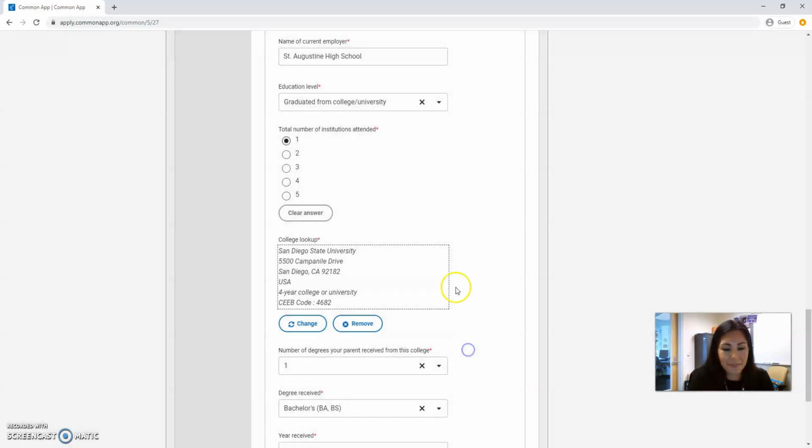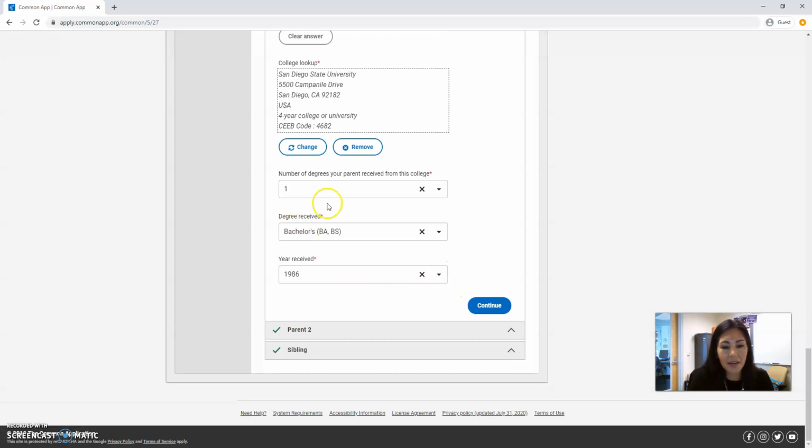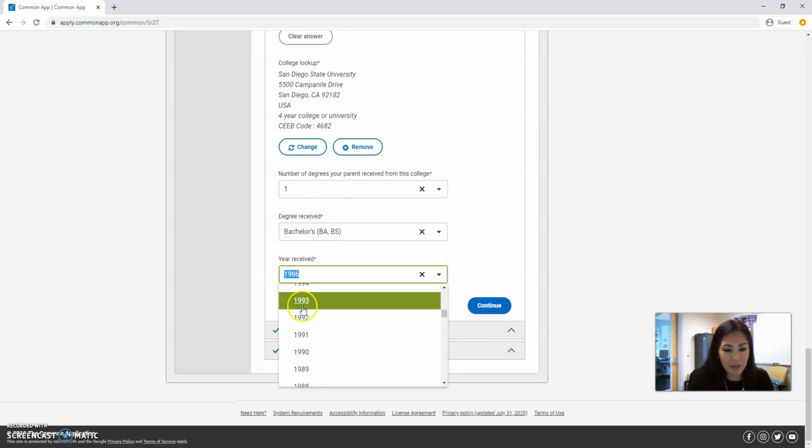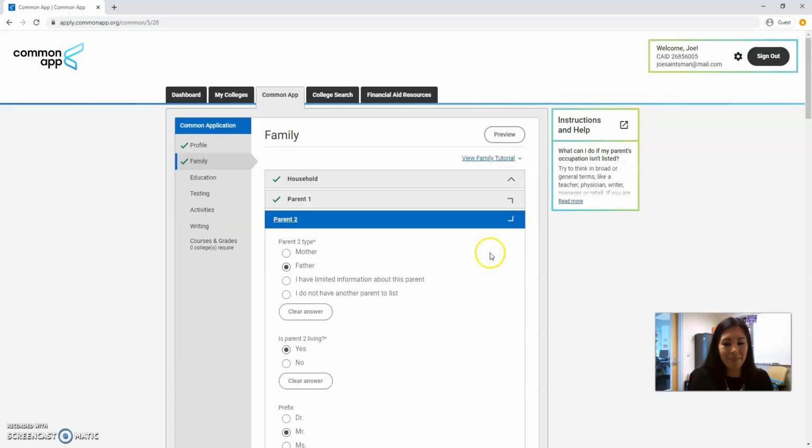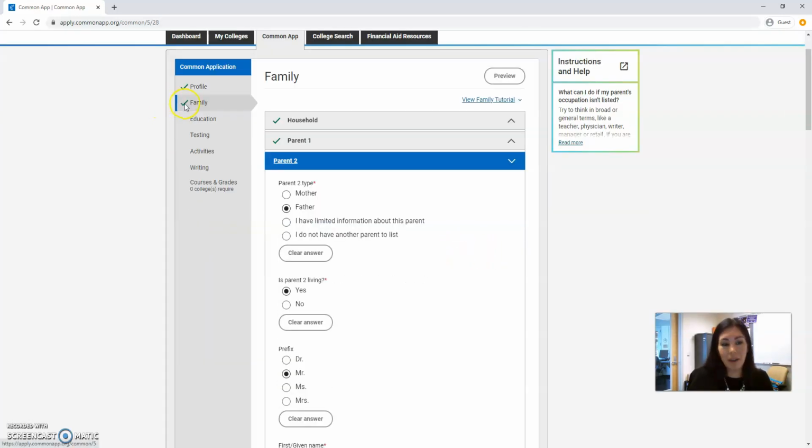There we go. And received bachelor's, let's see, I've changed the year, 1996. Okay, continue. So now I do have that green check next to family. And then you're going to move on to the education section.